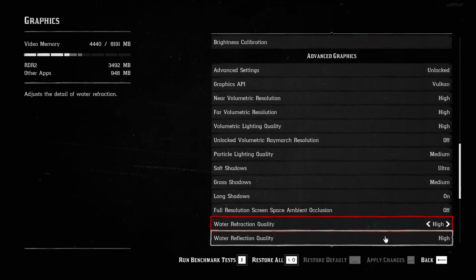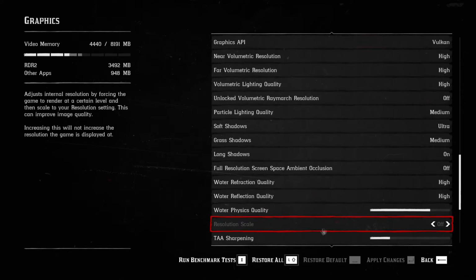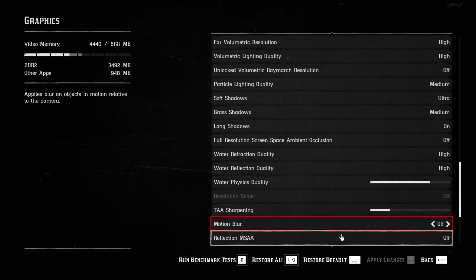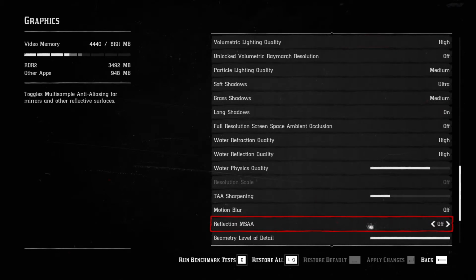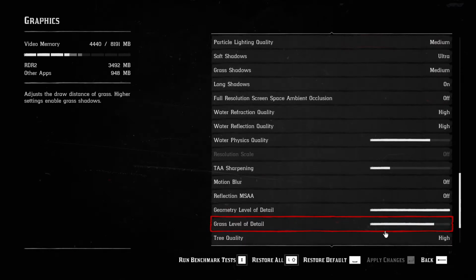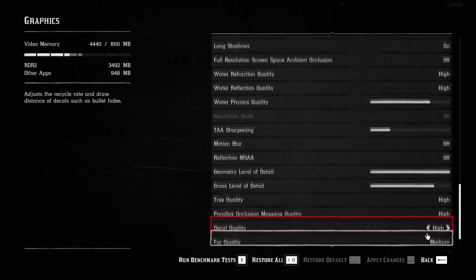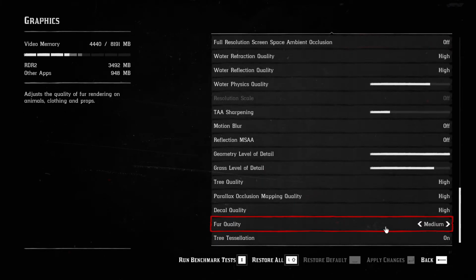Water reflection is on high. Water physics, I didn't really touch that. Can't really mess with the resolution scale. Well, I didn't anyways. Most of the stuff I didn't really touch. I took the motion blur off because I'm never really a fan of it. No reflection anti-aliasing. Yeah, but like I said, I kind of left everything how it was. Some things I turned down to high just because I want to take it easier on the graphics card. Tree quality. Yeah, I'll just go through it slow and let you guys see, so you don't have to keep hearing me talk about everything.